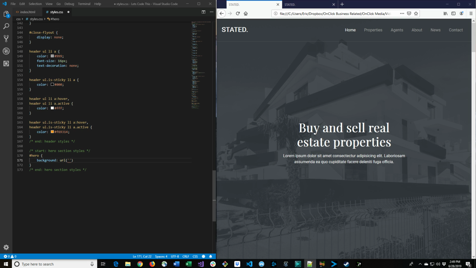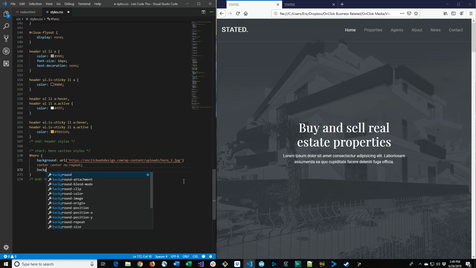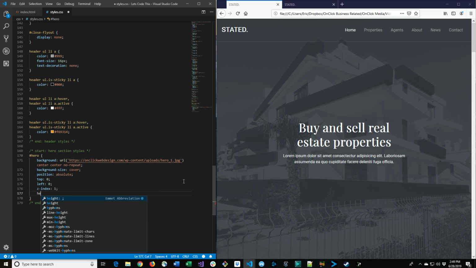It's going to be there, and then we'll say center, center, no repeat, and then we're going to give it a background size of cover, give it a position of absolute, top 0, left 0, a z-index of 1, and a height and a width of 100%.